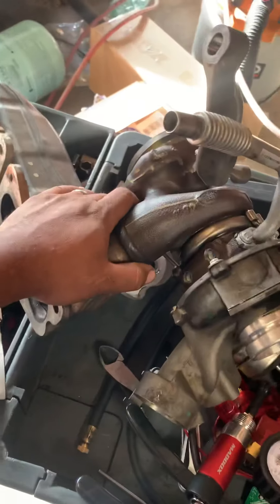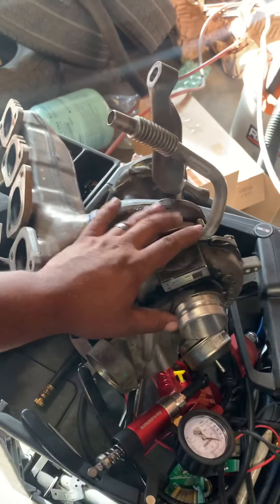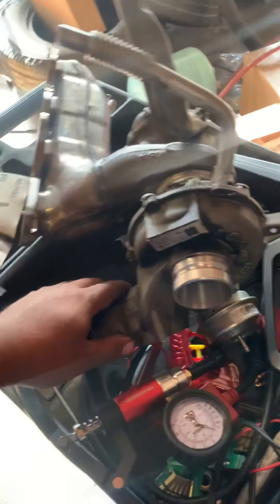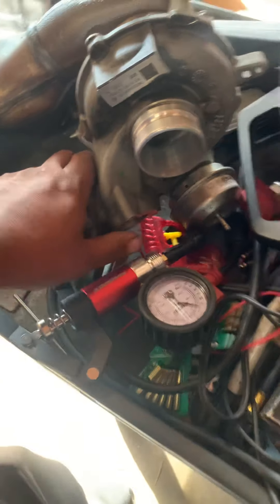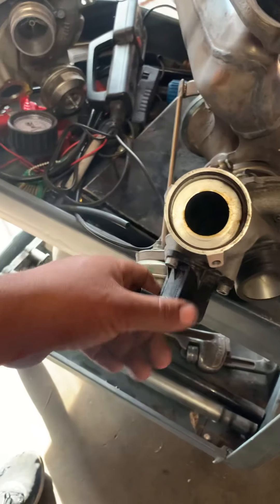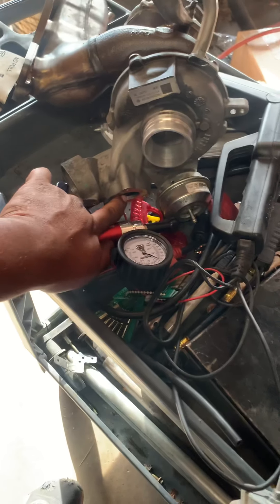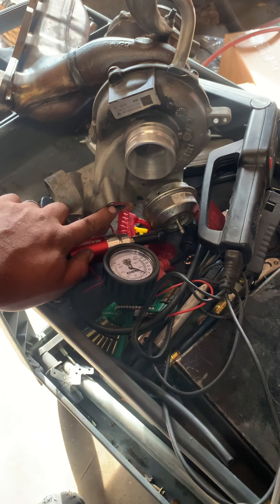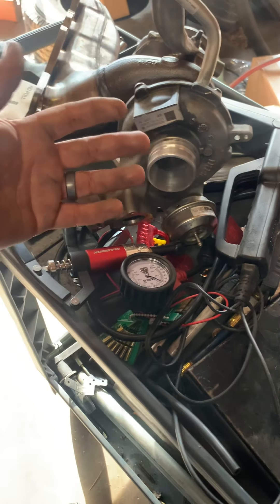This is the original turbo — it's a whole housing with the turbo — and the diverter valve is what I initially thought might've been the problem. The new one, which is actually a used one, also has it. I initially thought it might've been the diverter valve so I took it off and looked at it to see if it was binding in any way.